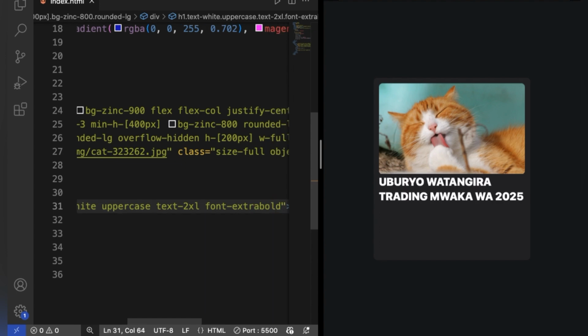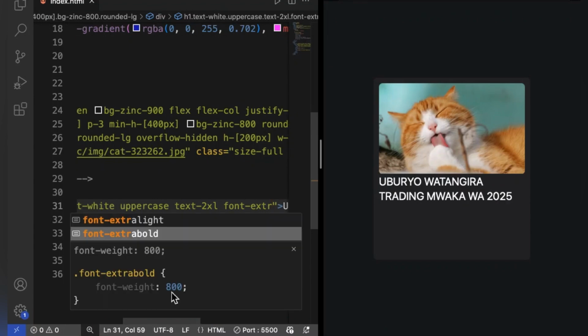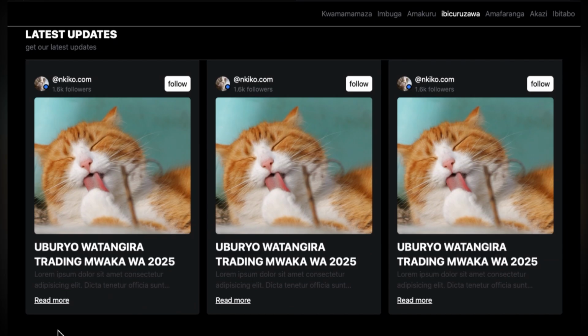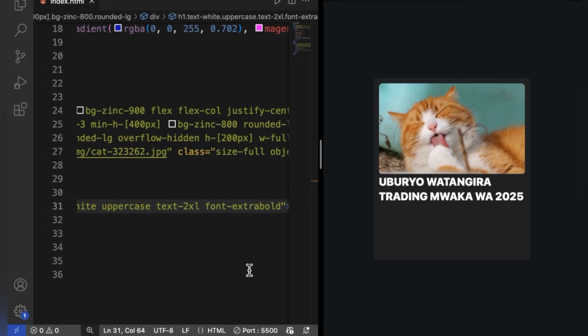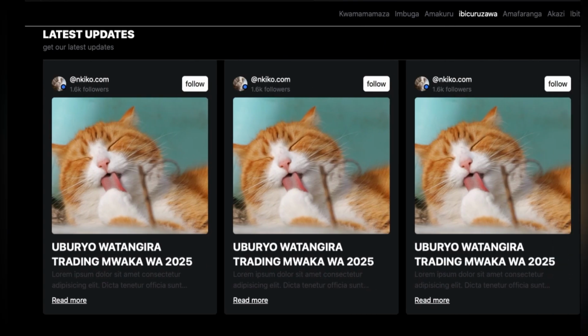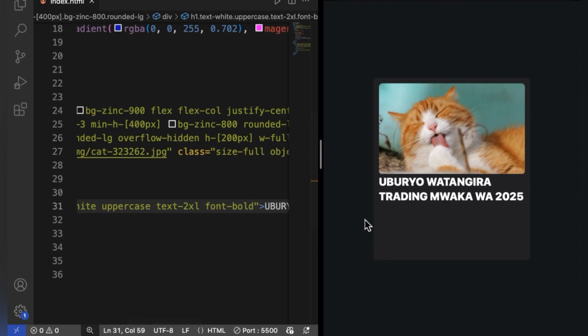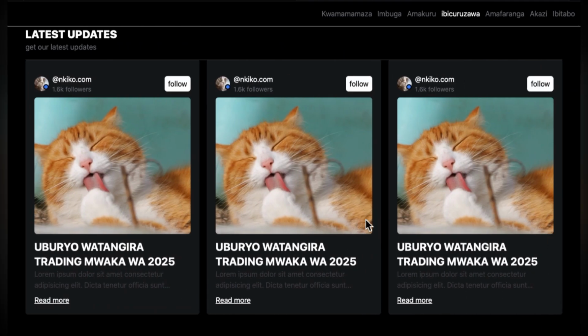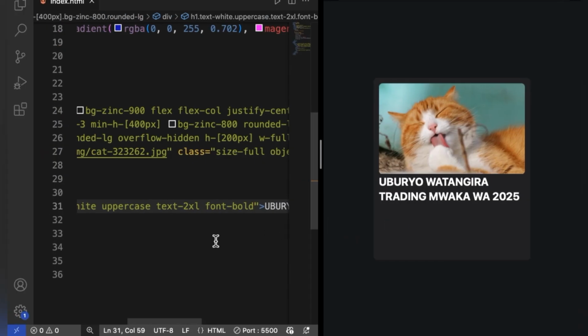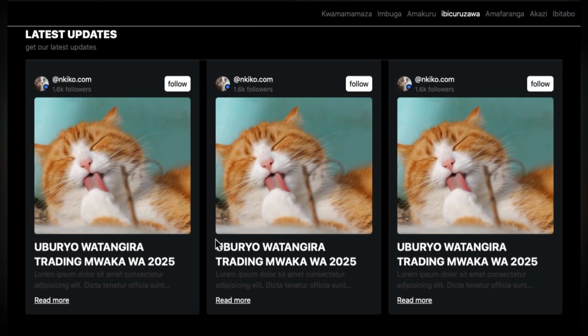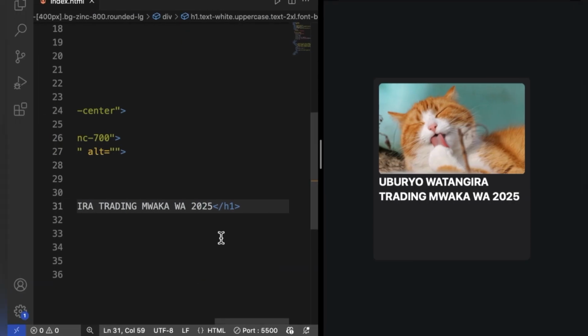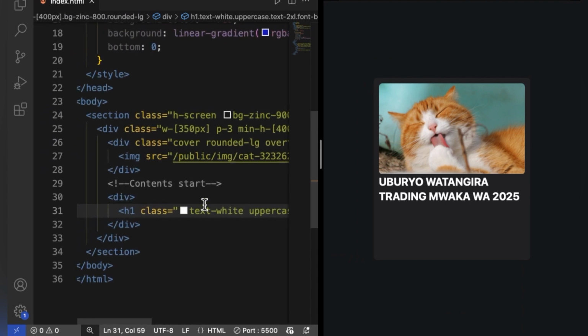So now I think this fits correctly, but maybe it's bold, I'm not really sure, so I can make it bold like this one. Okay, yeah, it's still better. Now what I need next, guys, you see that this one is actually darker, so I can also change that, but that's pretty fine.